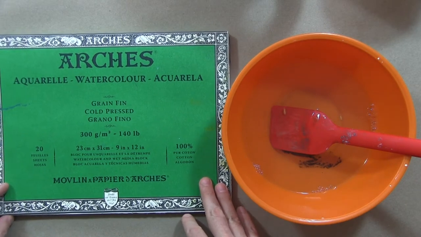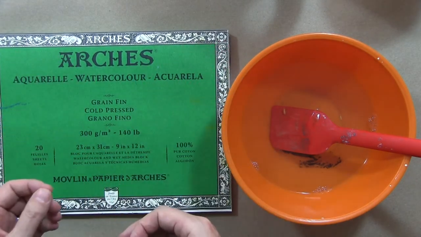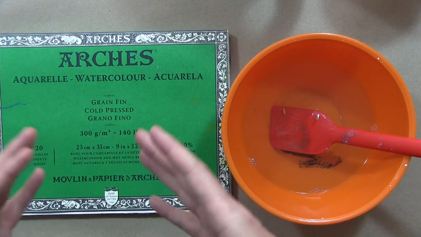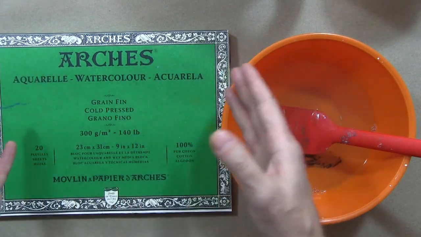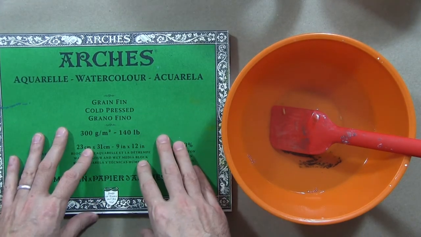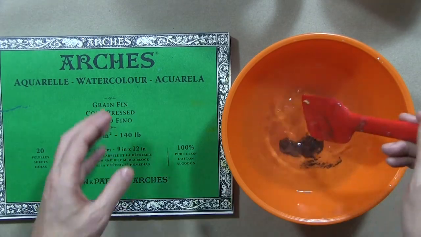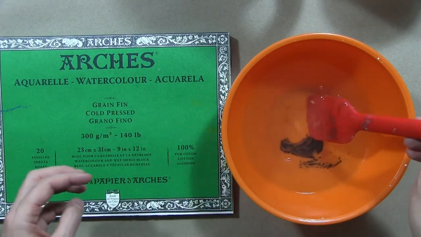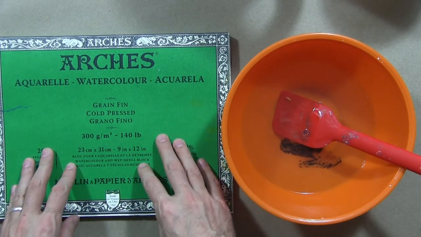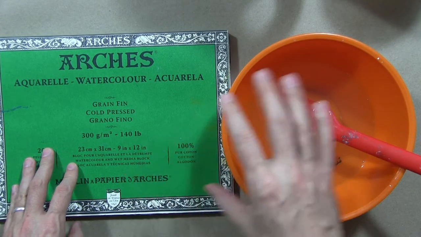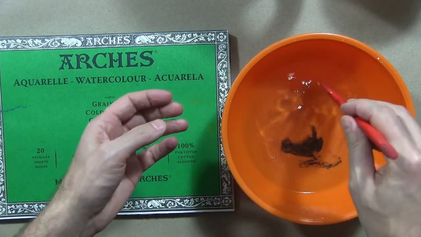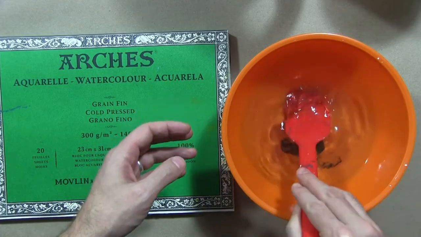There are other ways—there's a process of stretching watercolor paper, so if you have a kind of paper that you're really fond of, then you can stretch paper on a board instead. But this is sort of the ready-made version of that. If we seal it with the gelatin size, it's decreasing the absorbency of the paper, but we can also think about this as a sort of paint because essentially what we have now is we've mixed a binder.